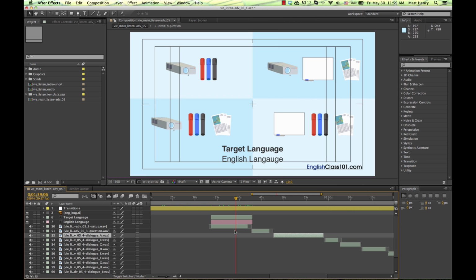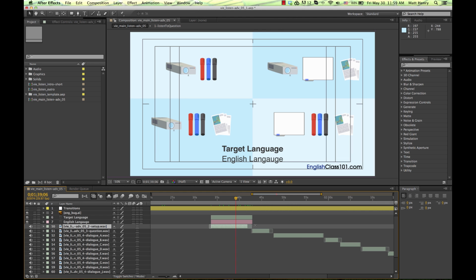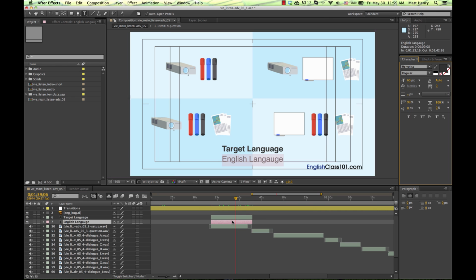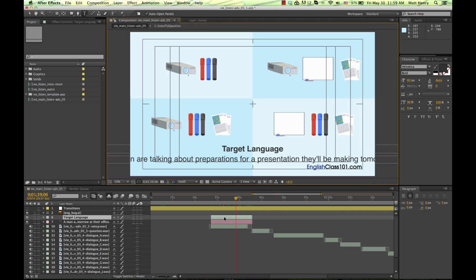So what I'm going to do is treat these cell by cell. I'm going to first look at this setup, which is this part right here. And I'm going to take the English script, and I'm going to put that in place of the English language stand-in. So I'm just going to select it and then Command V. Okay, and again, this is really long, but I don't care about that right now. I'm just going to put all the data in. Okay, Vietnamese, this goes here.